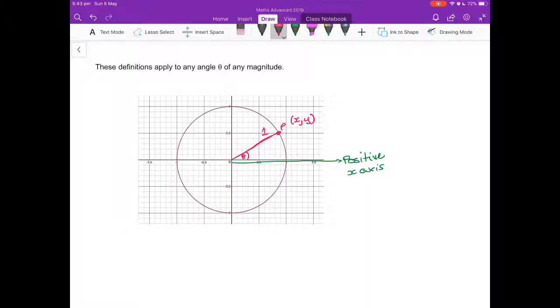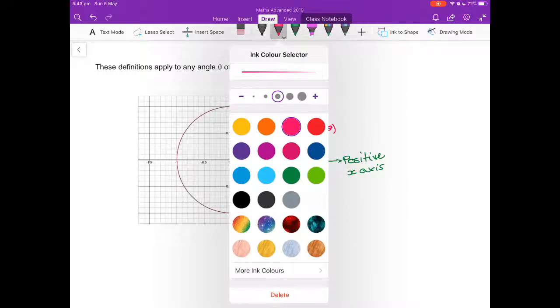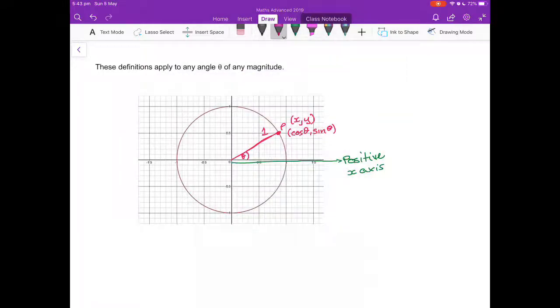Now in terms of trigonometry, we're going to give them a new set of coordinates, cos theta and sine theta. And this is going to work as we're moving around our unit circle. So I'm going to pick another colour, purple, and we're going to move into our next quadrant over. Remember, we're moving in an anti-clockwise direction. So I'm going to pick a point just over here. There's a new point P. And if I give that a line, there's our 1. Another point P.